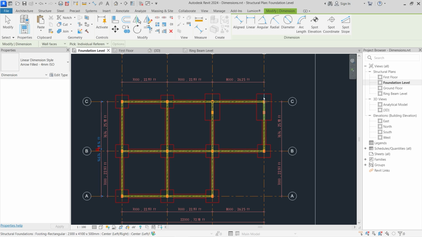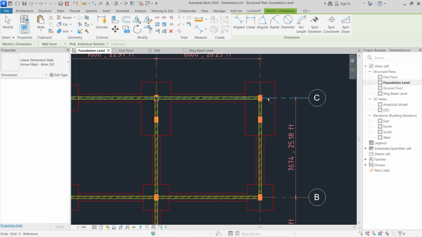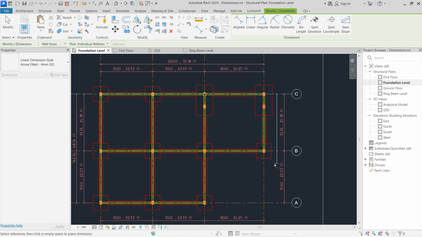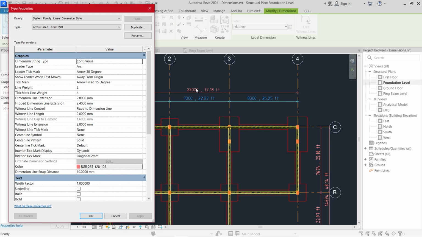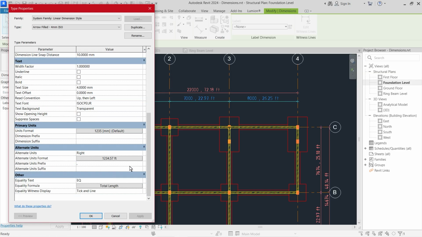And click the center line of the footings like that. Then here, let me change this to remove the alternate units, none.